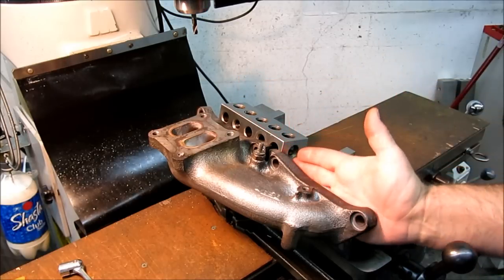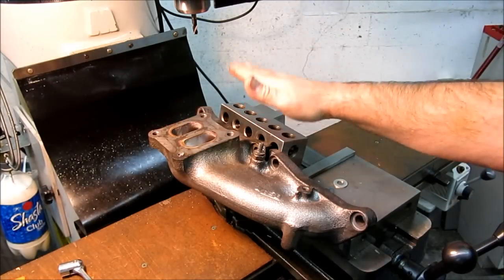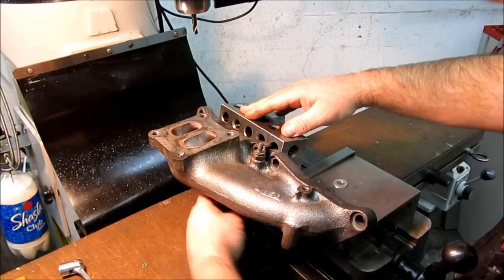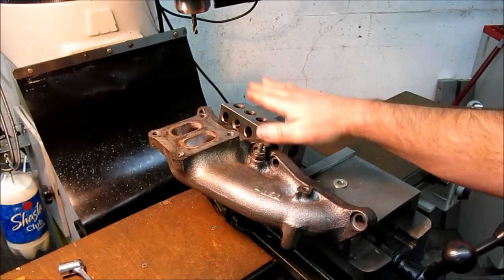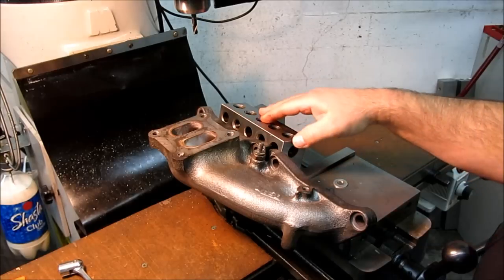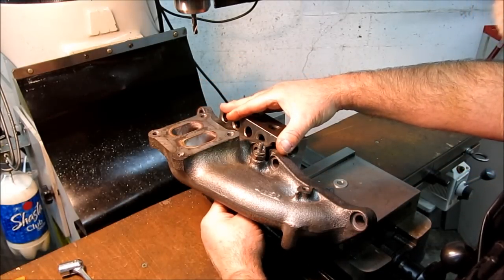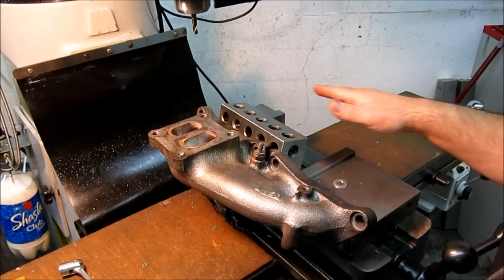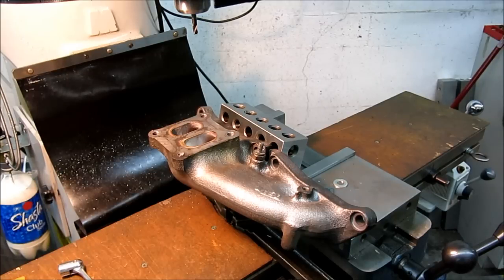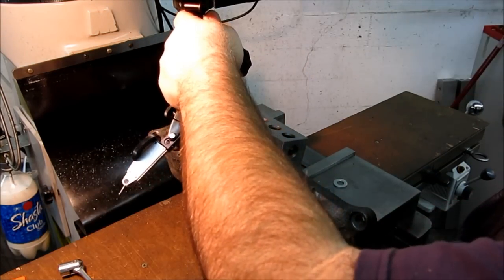This manifold has a strange angle in relation to that. So what I'm going to do — I've got it bolted to a 2-4-6 block here, I've got a couple of fasteners going through it. What I can do is vary this angle to get this square with the machine. I want one bolt tight and one bolt just snug. I'm going to indicate the top of this and get it straight, then do this direction. I've kind of got it eyeball-centric.